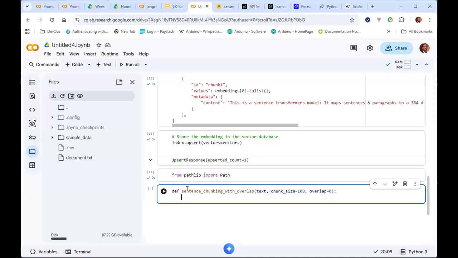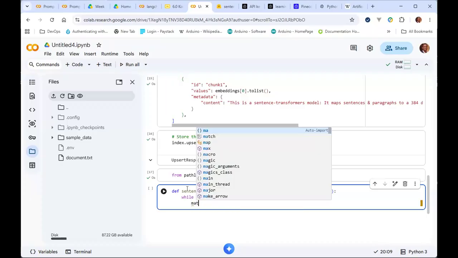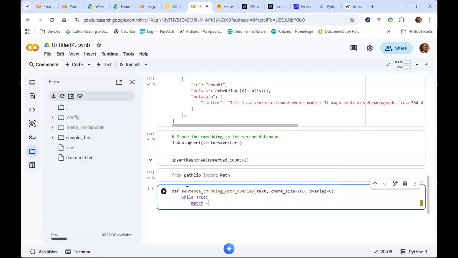Now the simpler way would be to load the text, and you can use a simple while loop, and then we would search from the current position, with a match equals regex coming here.